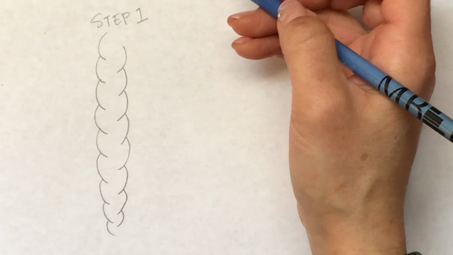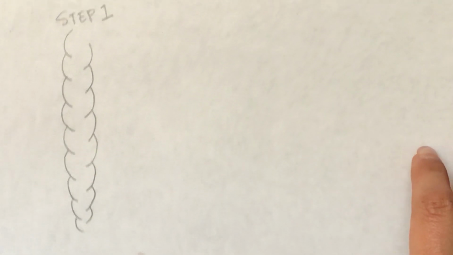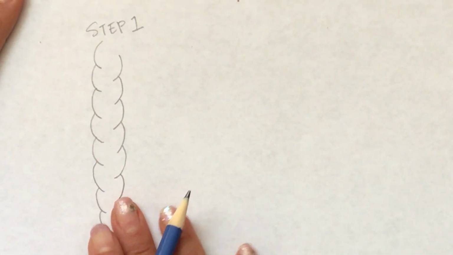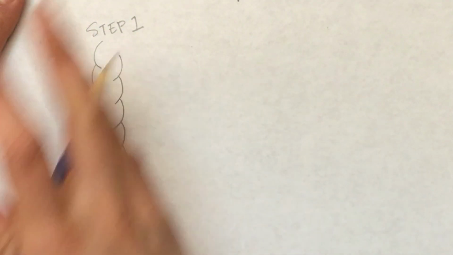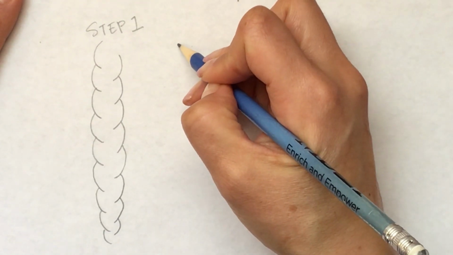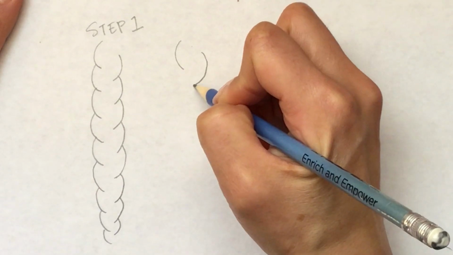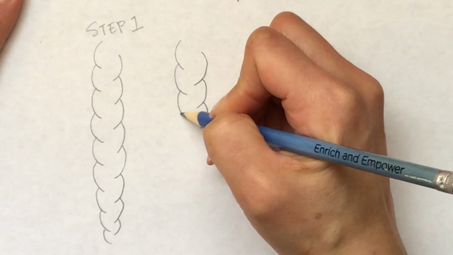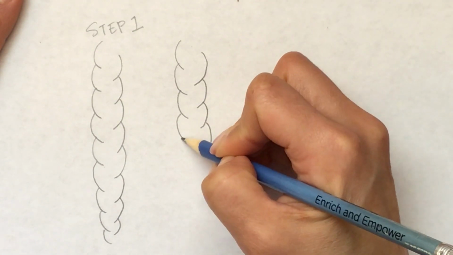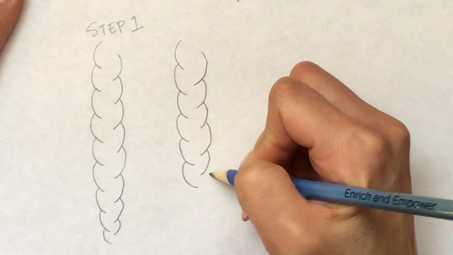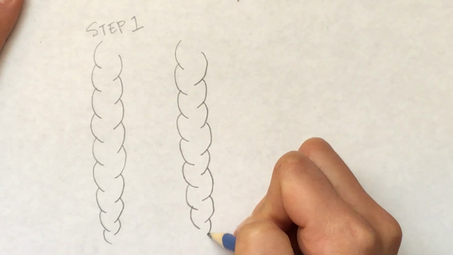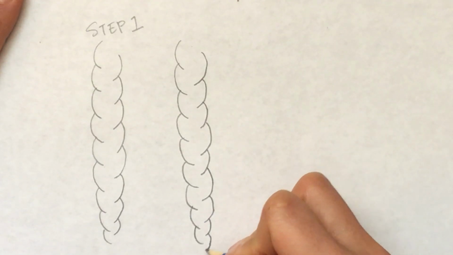But okay, so now step two. Step two is, you just keep adding on to step one on the same braid. If this didn't look right to you, just start again, because I'm going to do the same thing here to start step two. And I'm going to taper off just as I did there.